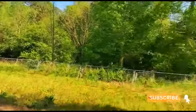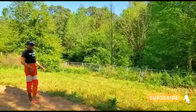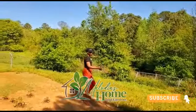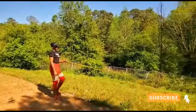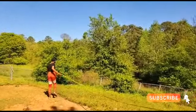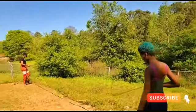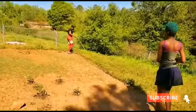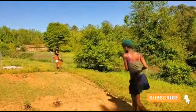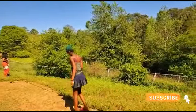Anyway, if you notice, they have the tape measure and they are going to be measuring the space all the way across. Now, Gabby, go all the way over there to the fence line, all the way down to the fence line. We want to get the measurement for the length and the width of the area. All the way across into the grass, Gabby. I know you don't like the grass, but you got to go all the way over there. Okay. Put it on the ground.